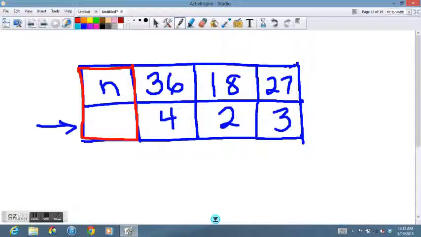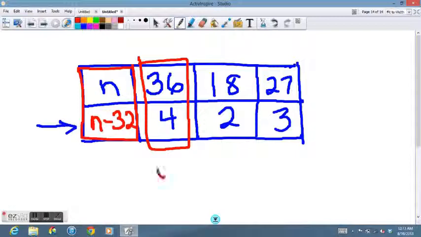Now, if you'll notice the first set of boxes here, we have 36 and 4, and of course the number below is less. The 4 is less than 36. So it might be that we're subtracting, or it might be that we're doing something else. But let's think about subtraction first. If it's a subtraction rule, then we would have to take the number on the top, which is n, and take away, we had 36, we'd have to take away 32 to get 4. So that would work for the first one.